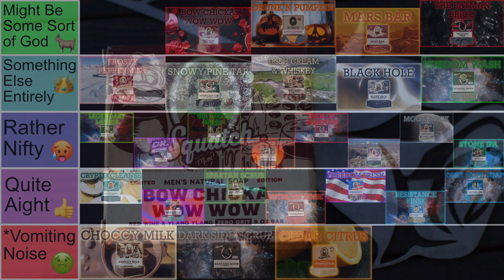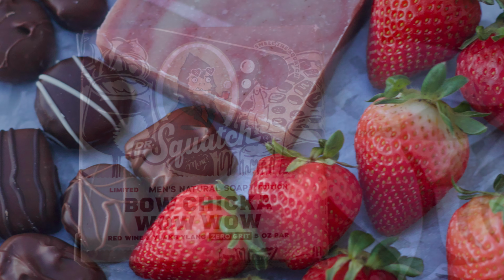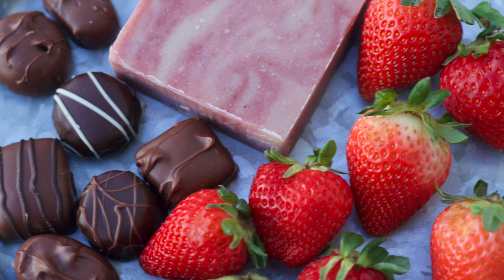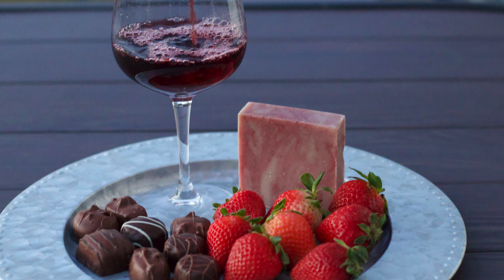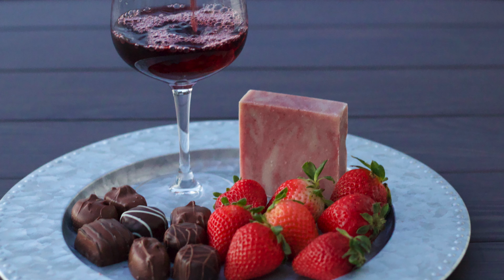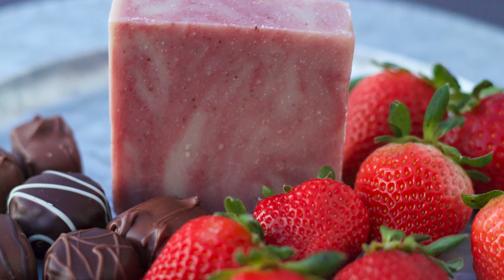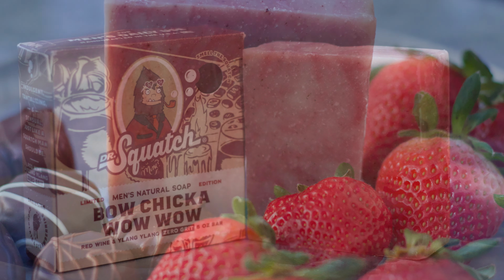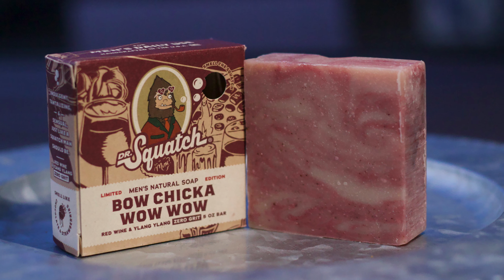Our second highest rated bar is maybe a controversial pick, but it's the Bow Chicka Wow Wow. I love this brick. It was the first limited soap guide I did, and I haven't changed my opinion on this bar. It's the Valentine's Day special, and while Valentine's Day isn't anywhere as nifty as Halloween or many of the other themes on this list, to the Bow Wow's credit, it fits its theme perfectly. The scent is chocolate-covered strawberries. Not sure how they did it, but they did, and it really works. It's a delicious scent that makes you want to bite into the brick. It's a smooth, gritless bar that features red wine and, funny enough, real aphrodisiacs. Squatch had fun with this brick, and it's a great bar to use. I think it's a perfect example of a limited brick done right.